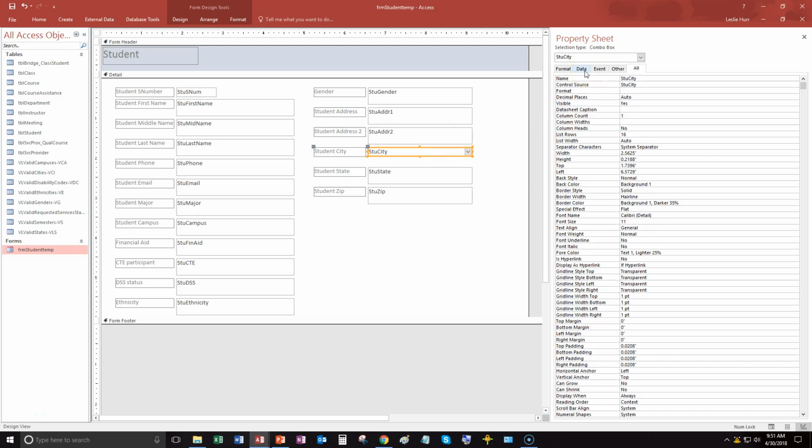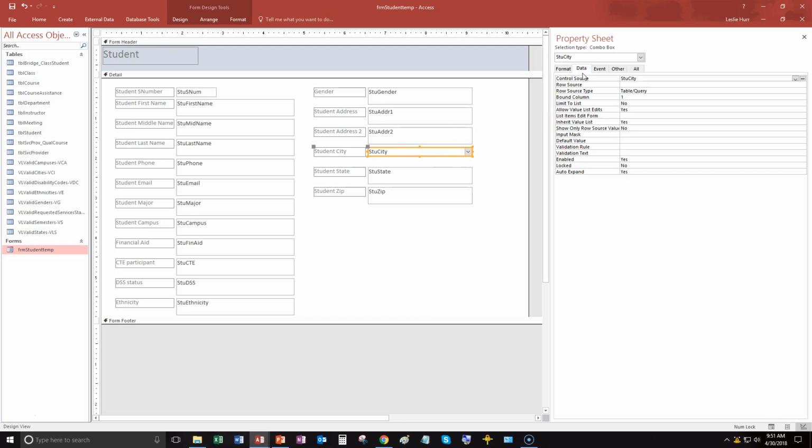So I'm going to come here to the data tab, and here it is, row source. And once again, the row source type is table/query. Anyway, I am going to refer back to the student table, or the record source for this form, in order to build this row source.